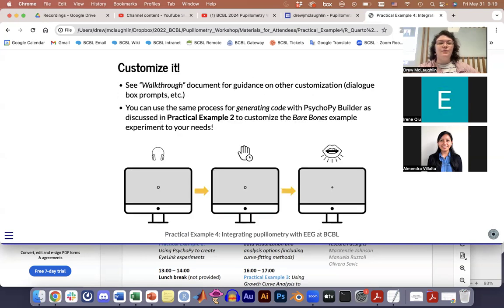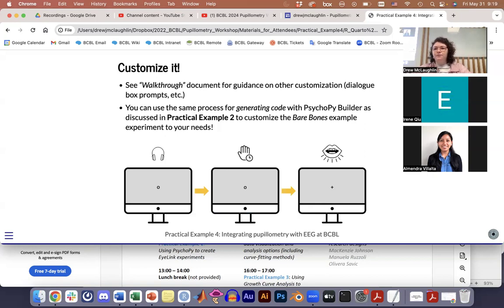I am still working on this experiment. So I have collected one pilot person. I need to actually look at the data and make sure everything is going as smoothly as I certainly hope it is. But we have a room downstairs. EEG cabin 1 is set up for simultaneous EEG and pupillometry, or eye tracking, but pupillometry data collection. You have the sample experiment both in the Google Drive, and it's also down on the computer as well in a folder called iLink plus EEG. And so if you look through the walkthrough, it should give you everything you need to know how to customize.